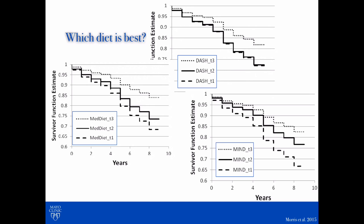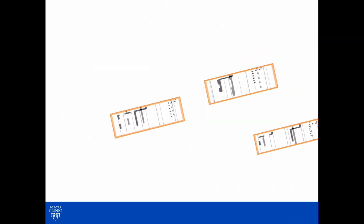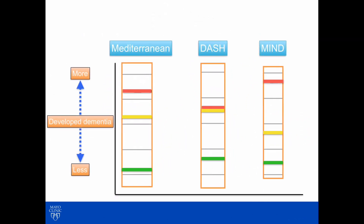Now this can be a little bit complicated to digest, so I want to focus on these endpoints so you can understand the argument I'm going to try to make. It helps if we look at things upside down. I've taken data from that trial so we can look at it upside down. On the left you'll notice the Mediterranean diet, and the higher the lines are, the more risk there is associated with dementia, and the lower is associated with less risk.